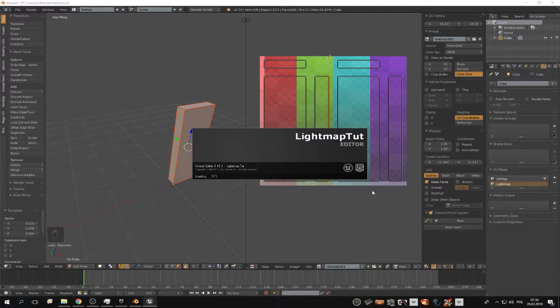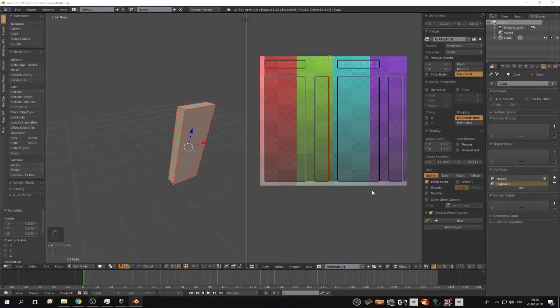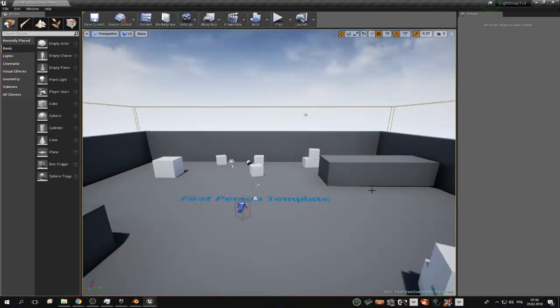Just to show you that with Blender you have an easy way of snapping to grid, because on tutorials you need to take the light map size like 64 and divide 1 by the light map resolution by 64 and then take that value and set your grid to this value, right?